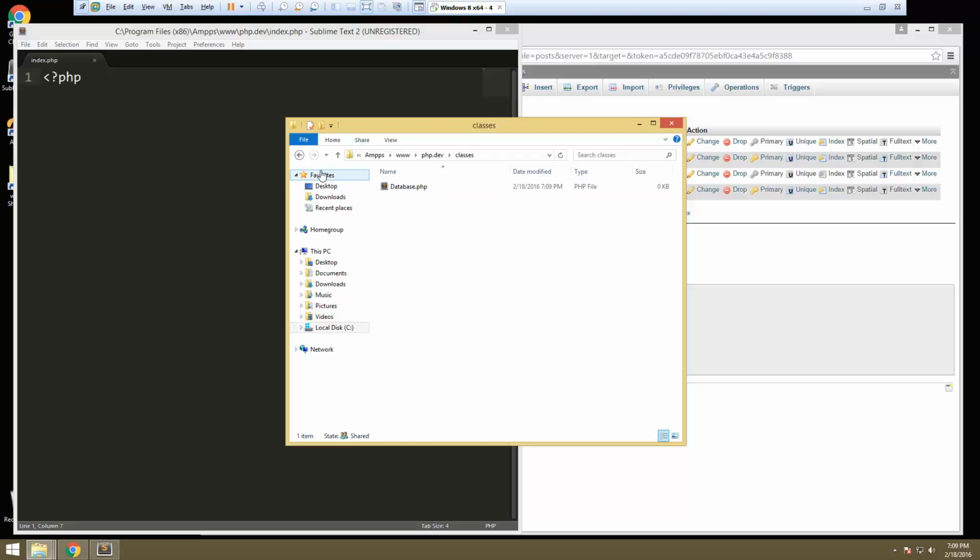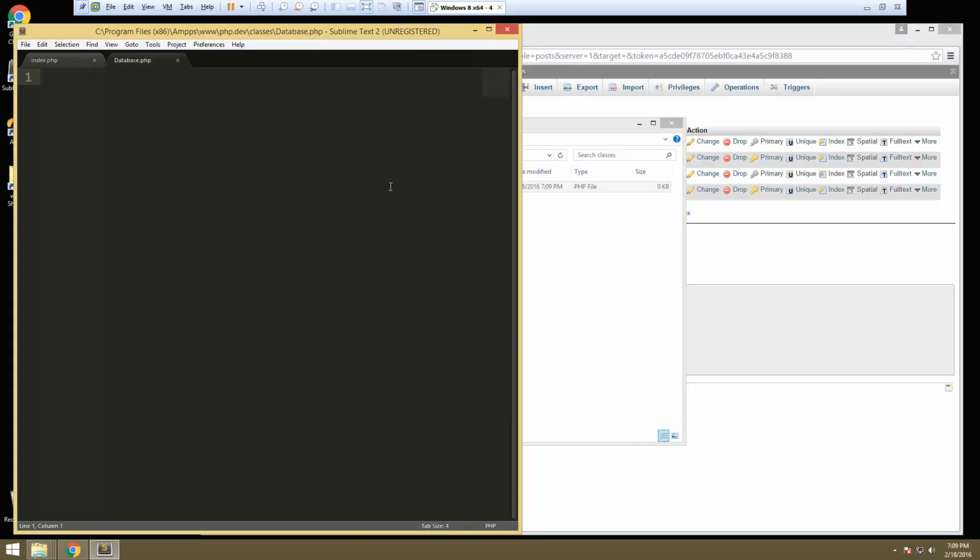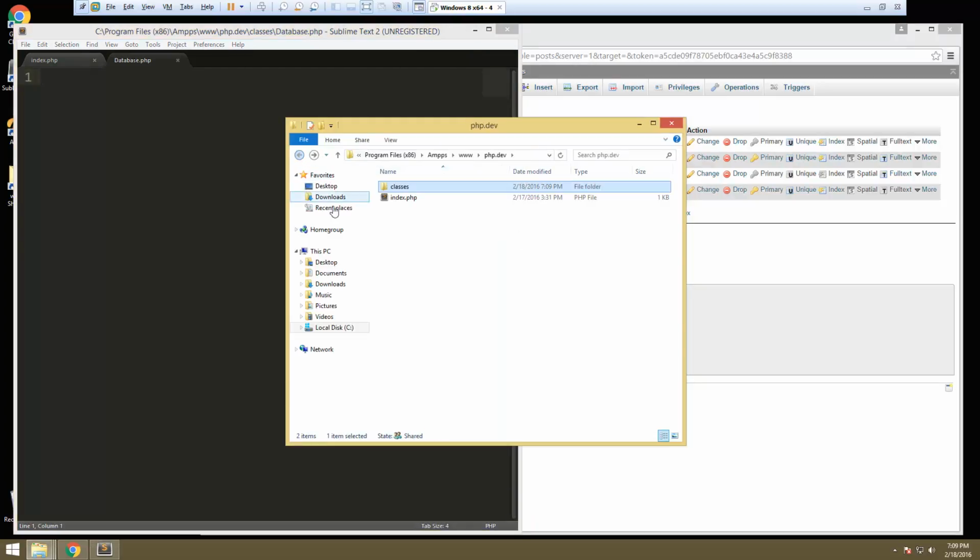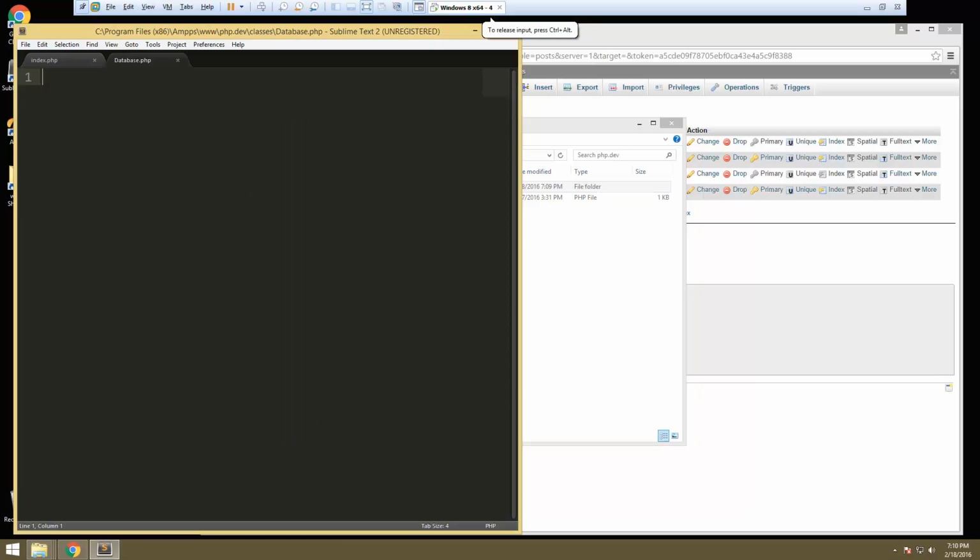Alright, so we have that. Let's open that up. We're not going to be building a full-out application here, so we'll just do, yeah, that's good. Just the index and the database for now. Alright, so in the database class, obviously we need our PHP tags, and we're going to say class Database.